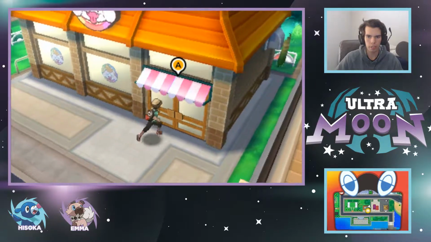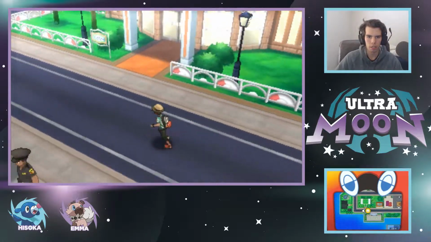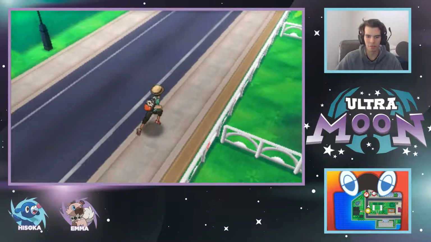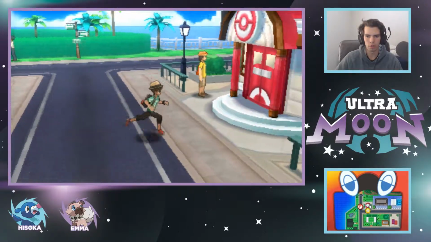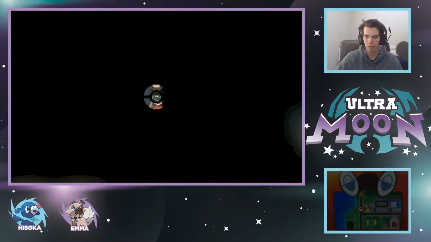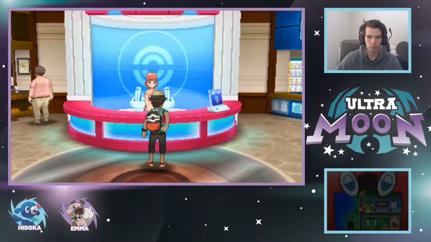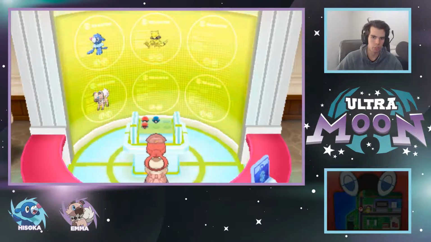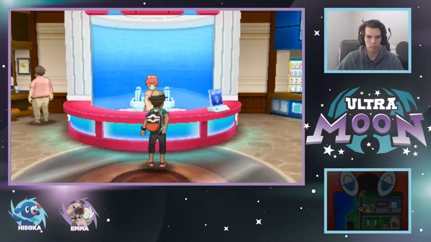Shout out to you. Oh wait, what is in here? That's the shop that we didn't want to go into yet. I really wish I had the Tauros to run, because this just feels so tedious running so slowly. But either way, please don't activate the event. I do not want to deal with you right now. I just want to continue exploring Hau'oli City and also heal up. Yes, heal me up, por favor, Nurse Joy. I appreciate it so much. You're so, so kind. So, so very kind.